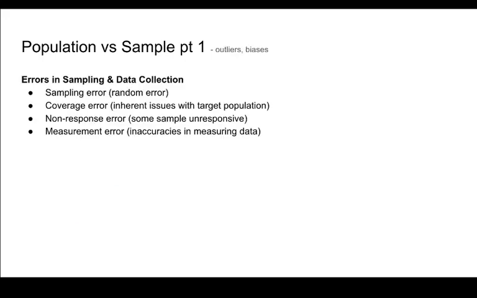Okay, so this is I guess extra content, because I've never exactly encountered this in past papers or other questions. However, this is a part of the syllabus, so there are some errors in sampling and data collection that you need to know: sampling error, random error, coverage error, which is having issues with covering the target population appropriately, and non-response error, when some samples are not responsive or don't respond back, so there's a lack of sample and incomplete data. Measurement error is when you use the wrong tools to sample and measure data inaccurately.